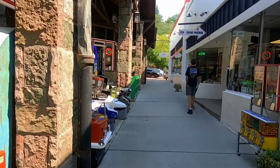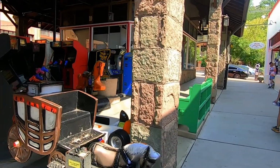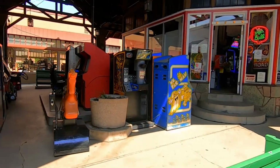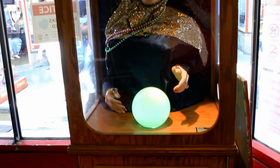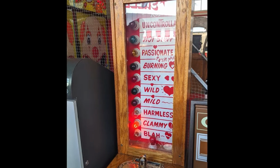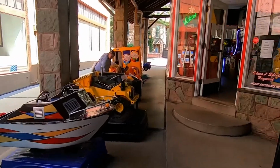And some games even date back to the 1930s, with at least one game that is over 100 years old at the arcade. Some of these old games aren't even games at all, but like those automaton fortune tellers you saw in the movie Big, or a manliness test where you squeeze a trigger as hard as you can and it spits out a seemingly random judgment, and lets you know if you are a floppy noodle or epitome of masculinity, or anything in between.